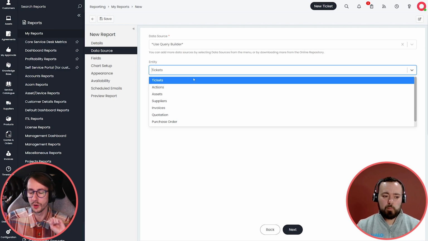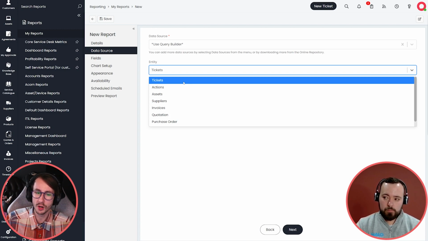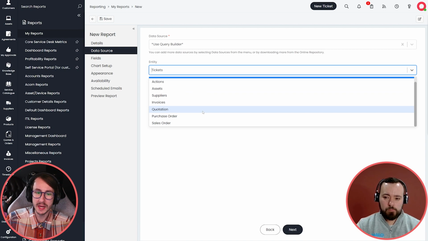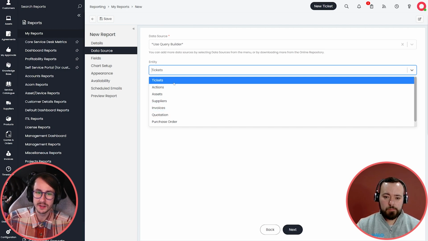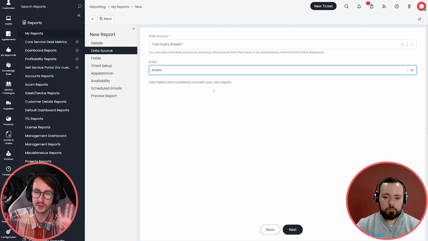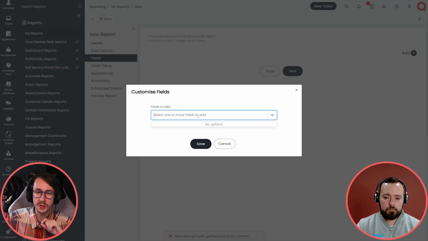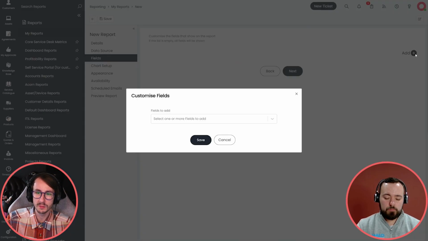So we're reporting on tickets or we're reporting on actions. What we're not reporting on with tickets is like how profitable it is, because that's needing invoice data. They're simple reports, but for most people it's a really good foundation to start from. But the biggest one in here for me, to be honest, is the asset one now. Tickets and actions, there's loads in the repository. Invoice and quotes and POs, there's loads in the repository. Assets there is, but whereas you can just usually get by modifying the other reports, assets has always been a bit of a minefield. So if you go in here, oh my god, I think my build just broke again.